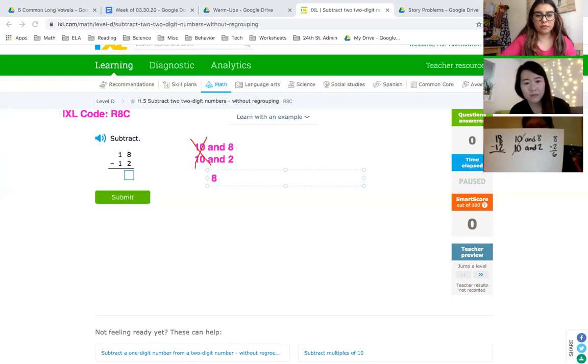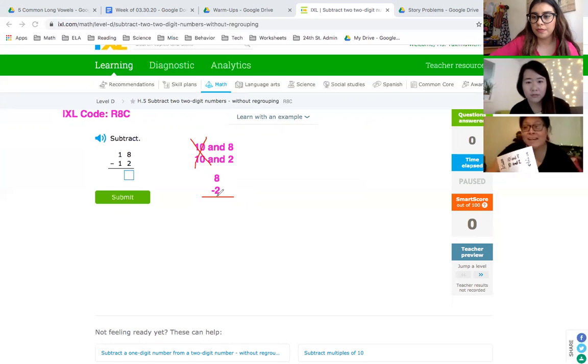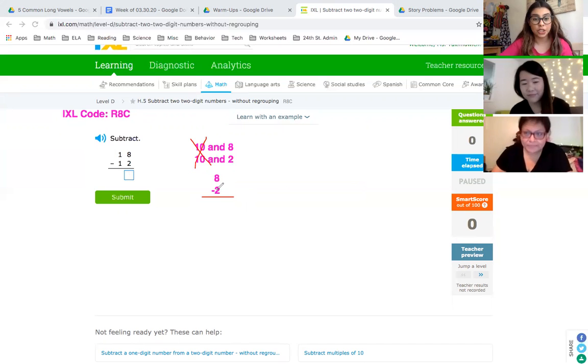But when I started learning, I started with my 2 and I counted up to get to 8, and that gave me 6 fingers that I used. Oh, okay. So you used your fingers to help you solve this problem with the 8 and 2? Well, now I know my facts, but that's what I used to do. Yeah, okay. So that is one strategy if you don't know your facts by memorization, but we all should be working on that fluency. We would be using our fingers to figure out what the 8 minus 2 is.